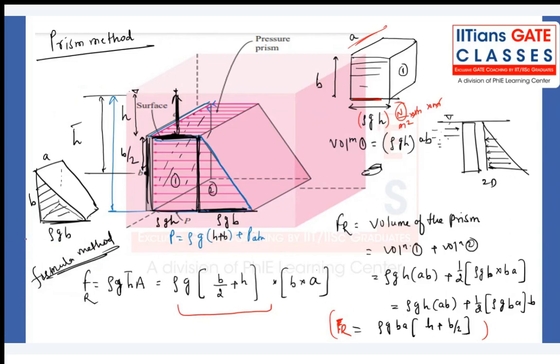Getting my point? You don't think, sir, there is no dimension horizontal. Instead of taking the dimension as C, you think like C is nothing but rho gh only. Getting my point? And remaining dimensions will be exactly as we have to write. Now, why am I telling you this method? Because whatever the problem they have asked in GATE 2023 mechanical for 2 marks, you can very easily attempt that question by the prism method.